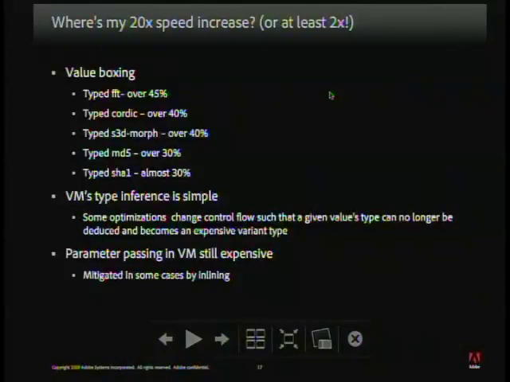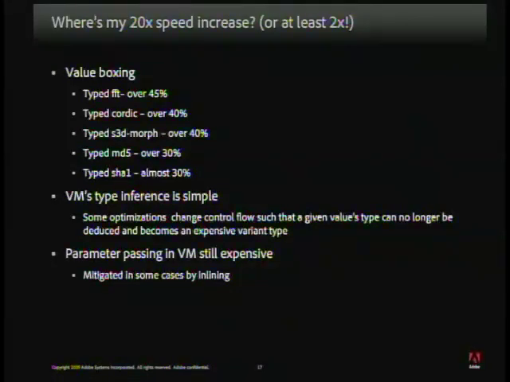And so again, value boxing is another huge piece of overhead. And one of the more interesting results, and this accounts for some of the actual drops in performance, is that the VM does very simple type analysis to figure out when something can be represented purely as a 32-bit integer or purely as a double, and therefore doesn't have to be an expensive variant that may have to live on the heap. And you can actually change control flow such that the VM can no longer determine that this local is always an integer, and it will lower performance by representing that as a variant that has to be allocated and tracked and pointer dereferenced and all of that.